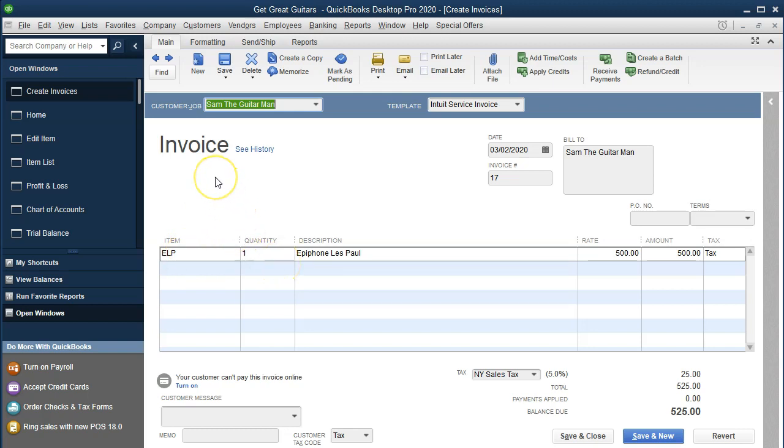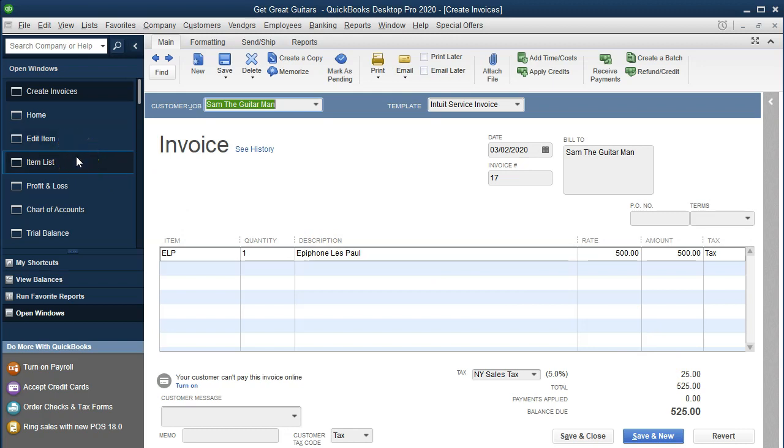What's going to happen here? The invoice itself is going to increase accounts receivable. Accounts receivable is going to go up by the full amount plus the sales tax, $525. The invoice is going to increase sales by the sales price, the $500. The difference between the two is going to go to the sales tax payable, the $25 increase in a liability, and the cost of goods sold expense account related to using up the inventory is going to go up by an amount that's not on this form, because it's going to be in the item.